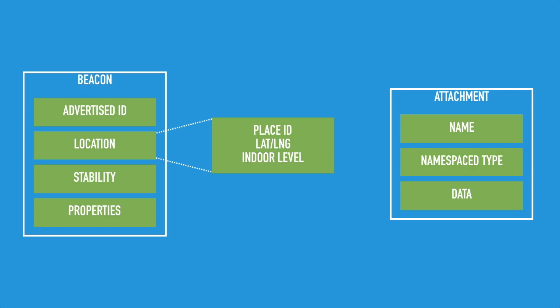By divorcing the beacon's role from the advertised ID, you can use the API to essentially say, okay, this ID is now associated with this beacon. Okay, it's not quite as straightforward as all that, but the API gives you the steps to be able to do that. So you can accomplish that by saying this is what the beacon should be, this is its role, and this is the piece of hardware currently there advertising that content. Okay, and they can be married together or divorced apart.